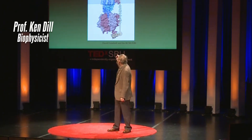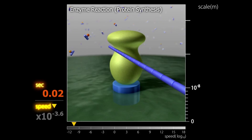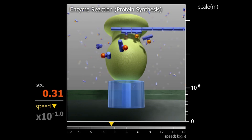Biophysics professor Ken Dill describes proteins as follows: 'Proteins are machines. You have 20,000 odd different types of machines in your body, and other kinds of living organisms have other kinds of protein machines — tens of thousands to hundreds of thousands of different machines. These are real machines — that's not a metaphor. They use energy, they spin around, they pump, they act to cause force and motion.' Our robot machines are constantly being renewed. Those whose duties are completed are transferred for transformation. We are alive thanks to these millions of machines.